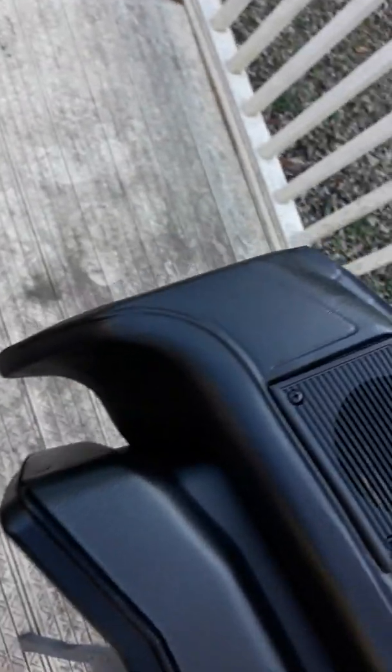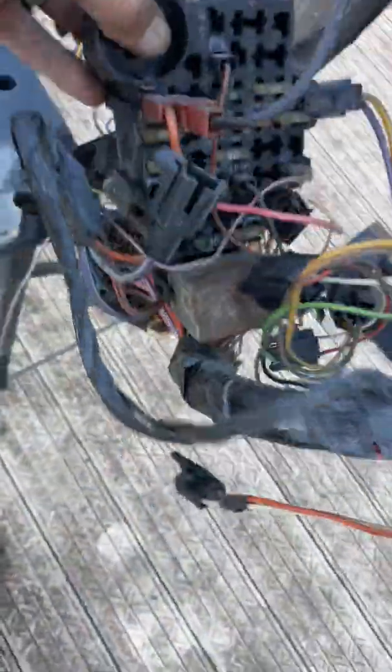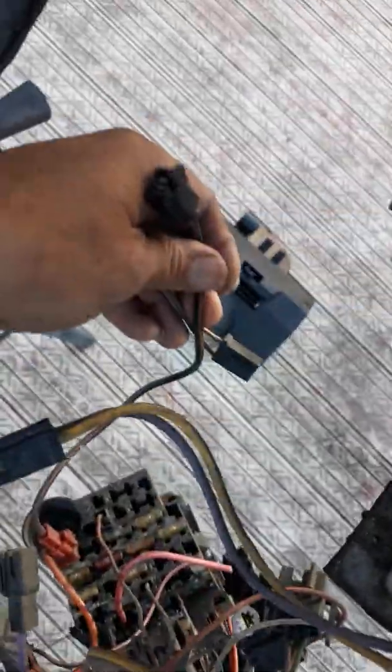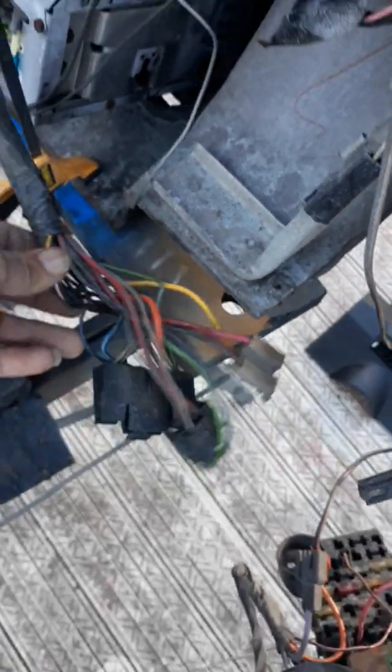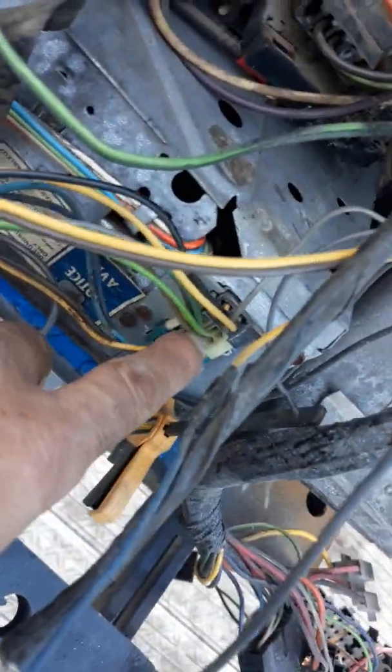Alright, let's go in the back. Again with this one, full wiring harness. Notice all the wires. There goes your fuse block right there. Let it hang with all the connectors for it. Now though, I think the only wires I saw here that were cut were for the radio. Okay, yeah, see this? I left a pigtail on here for the original GM. I hope you guys can see it. I'm pointing to these connectors, the original GM plugs, all right?